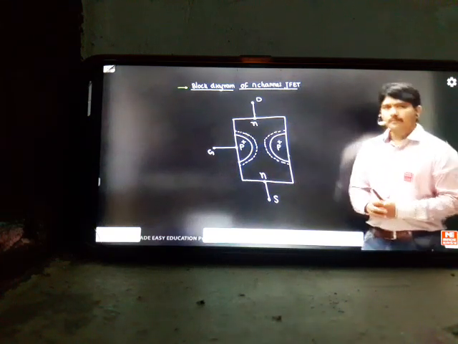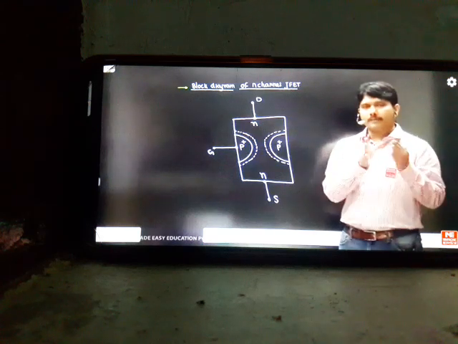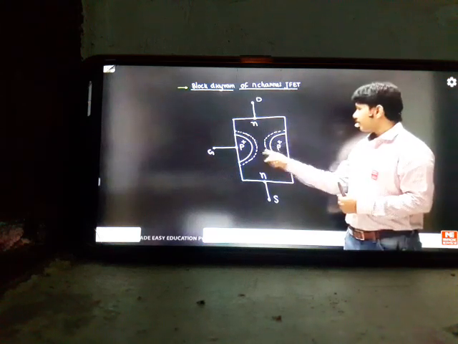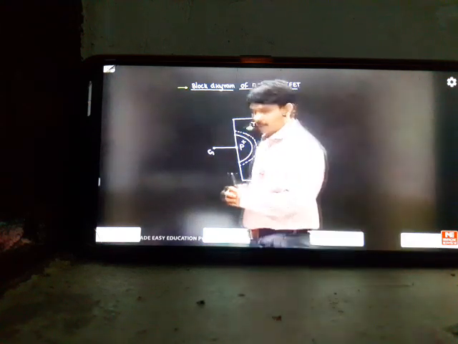I have taken one N material. On the other side I have used P plus material, which will become a P material there. So a PN junction will form, so a depletion region will form. This is about the device structure. This is called the device structure.